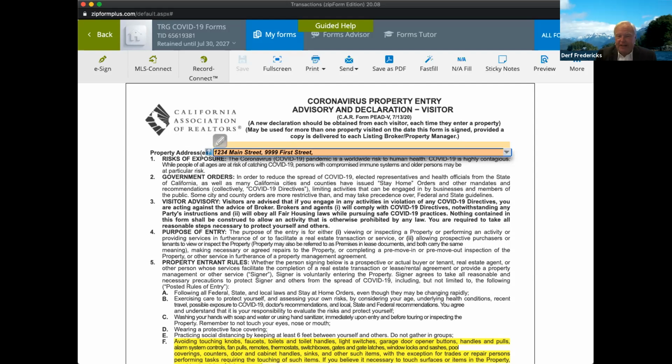So that's all you have to do, because in practice out there, you may see a vacant property, for example, and the agent may have a lockbox on it, and you just go and check it out yourself, and the listing agent may not require anything. So you're free to go out and show that. You're on your own. Make sure that nobody touches anything. Make sure that everybody has their mask, and that they wash their hands, and that you have that PEAD-V in your file so that you can show that that was completed for that specific property.